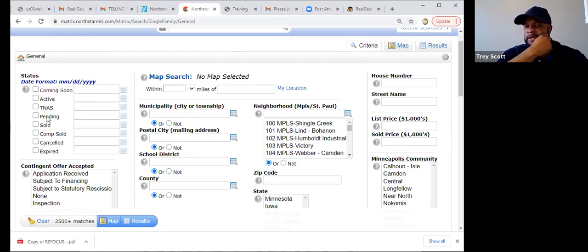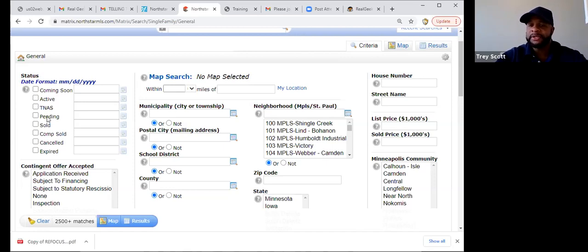That is when it's completely pending, when the contingency has been removed. Because if there's a home inspection contingency and the buyer doesn't like it for whatever reason and backs out, which a lot of times it happens, do you see how it shifts the status a lot? And so what they did was they put an active but under inspection status, meaning that it's not completely sold yet until that inspection is completed and the buyer and seller agree. Does everybody understand that? Mm-hmm.